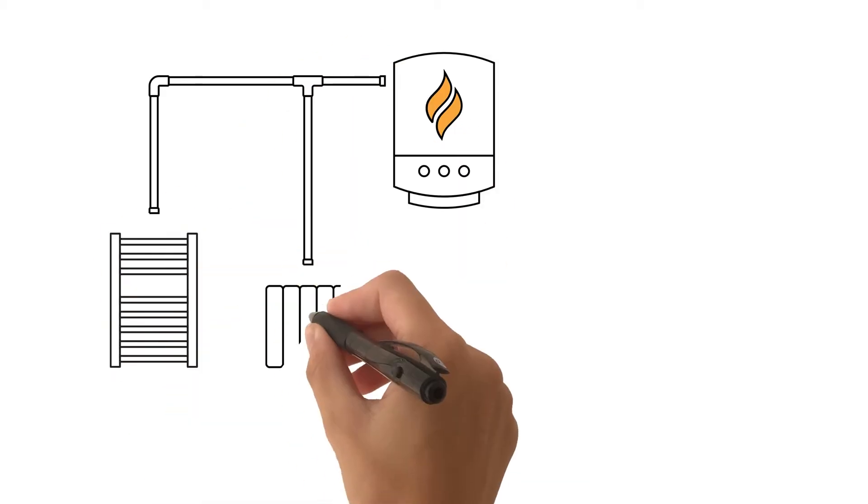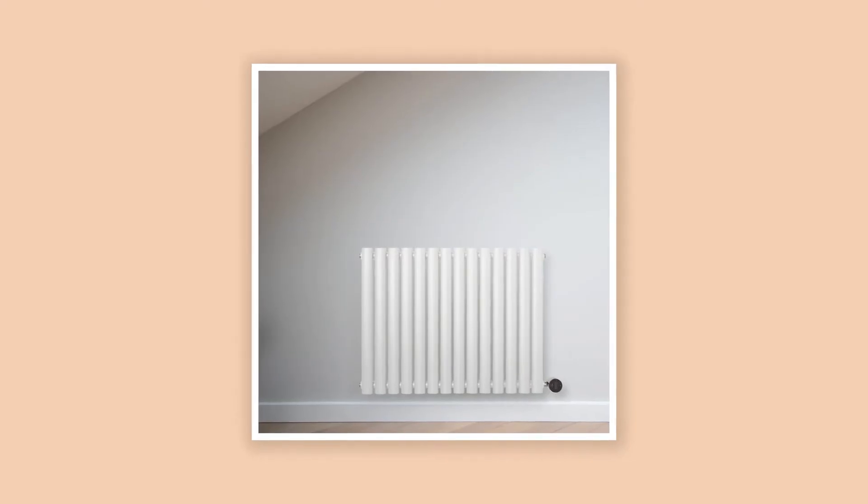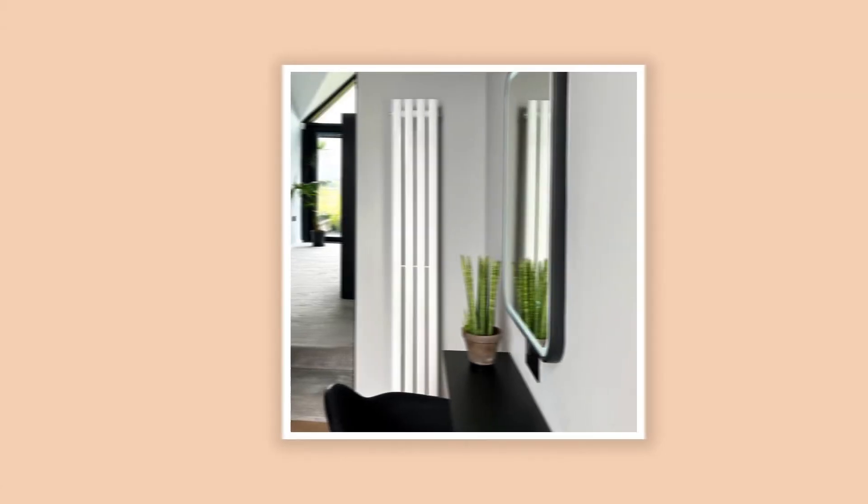Another thing to consider is manufacturing. Some models have been converted from central heating radiators, which might sound good in essence — after all, who doesn't love recycling? But the reality is a little different. Originally developed as part of a larger system, central heating radiators rely on pressurized water flowing through them. Convert them to electric and the pressure is lost, meaning the internal fluid is unable to flow evenly throughout the body of the radiator. Oil-filled radiators designed and manufactured specifically for electric perform much better. With wider pipes and joints, fluid can flow freely through the columns of the heater. One of the best examples of this is the Ecostrad designer electric radiator range — optimized for electric, offering superior heat circulation, whilst being both smart and stylish.